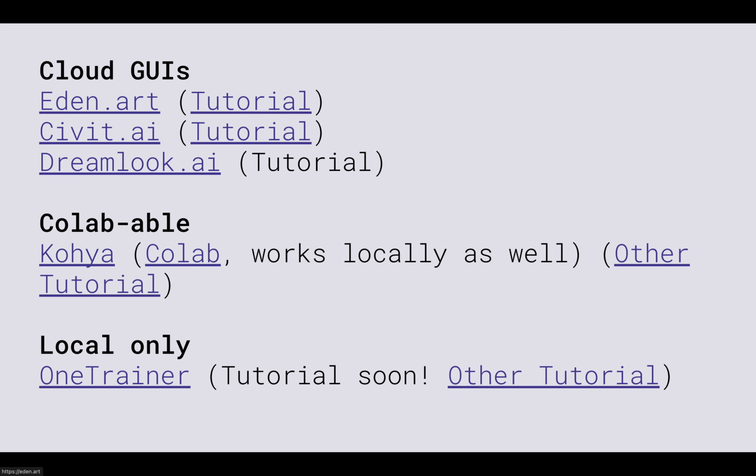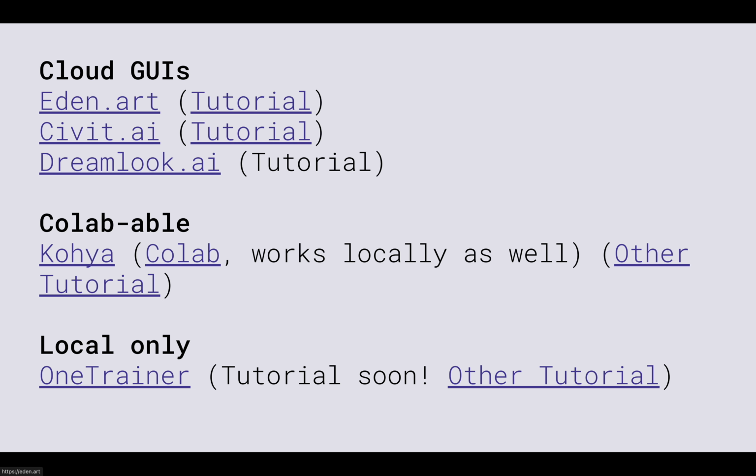The other one that I've used before and I kind of like it is called DreamLook. The downside of DreamLook is, one, just not a lot of people use it. Two, you need to provide captions manually. So what I've done in the past, I've used Civitai, I've tagged my data with captions, and I've exported from Civitai back to DreamLook to train on there. It's a lot of work. So I would say DreamLook is like the last one, but if you're really interested, there's some nice stuff there that you can do with DreamLook.